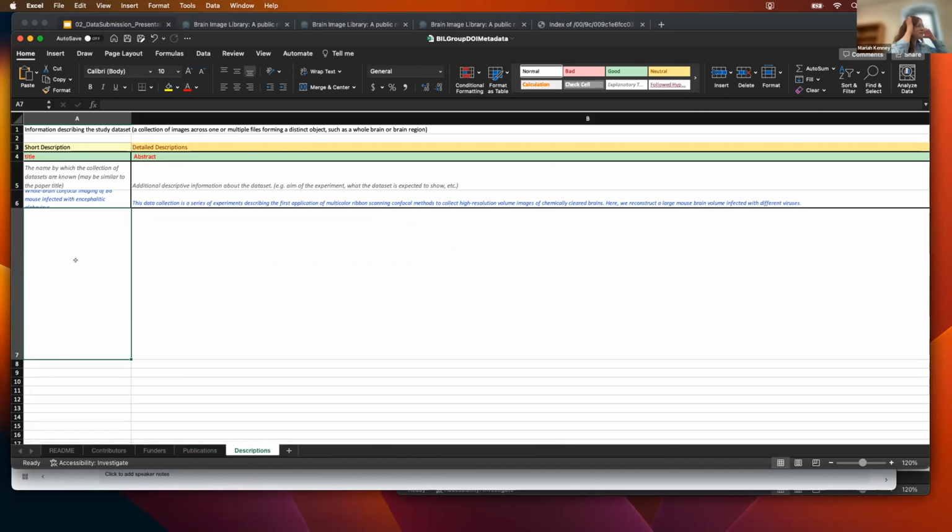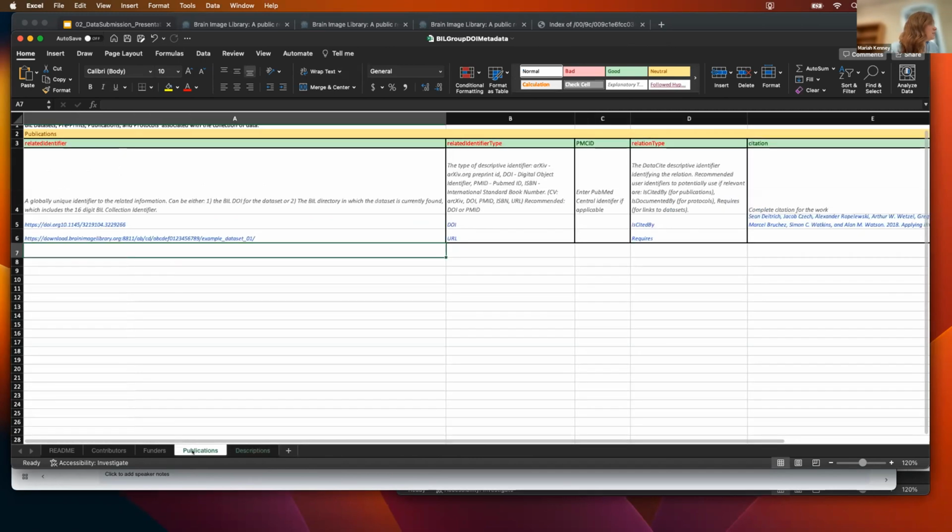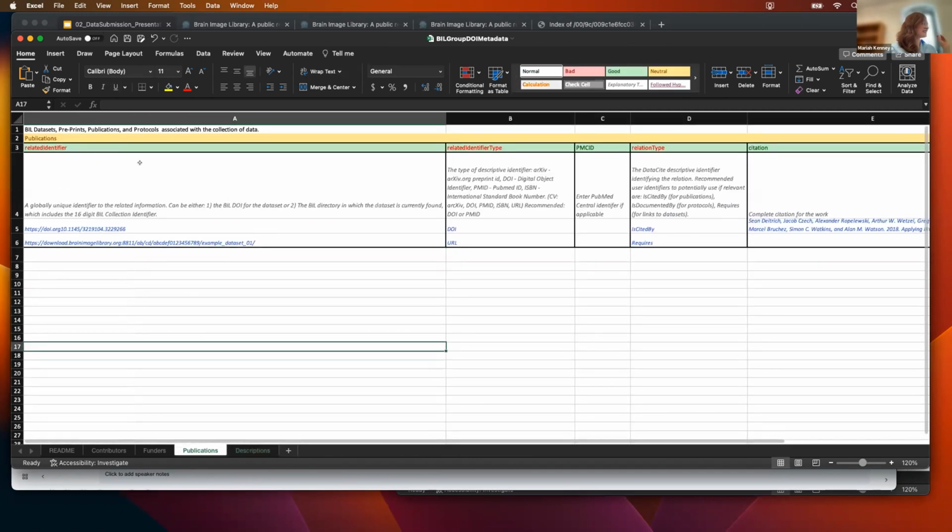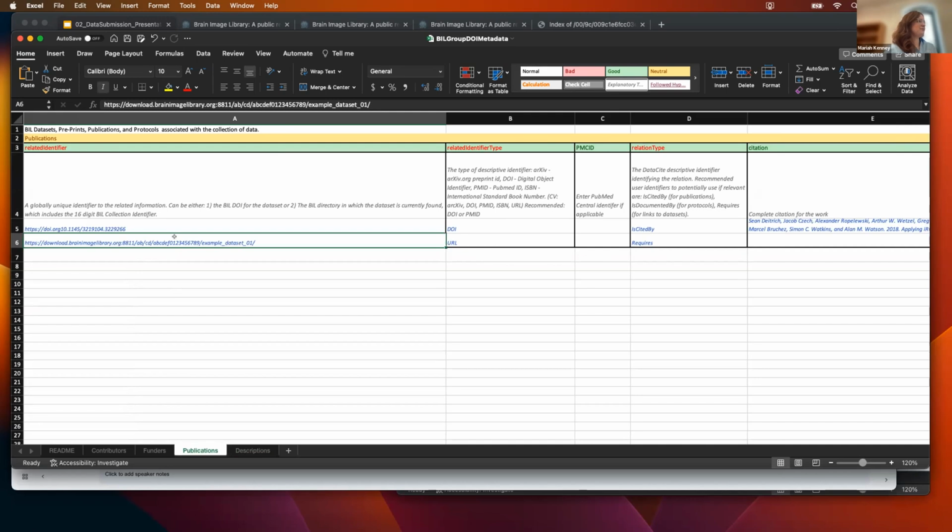And I should mention, this publications tab is also where you will include all of the data sets that you're looking to link. This example shows the download link for this specific data set. If your data set already has a DOI issued, you can include the DOI here.